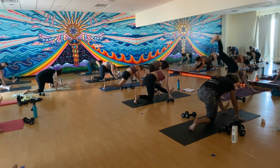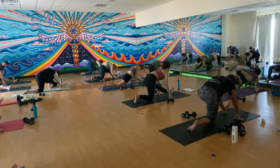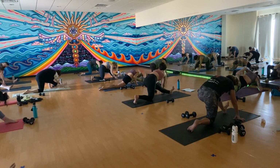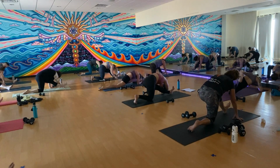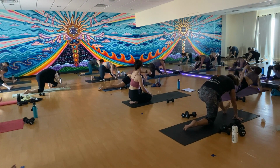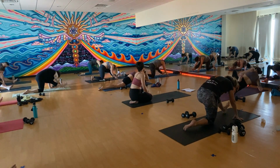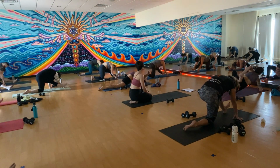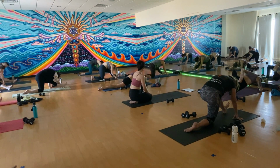And again, reach forward and down. Option to wiggle your toes side to side. Option to bring both hands towards the outer side of your left leg. Two more rounds of breath.